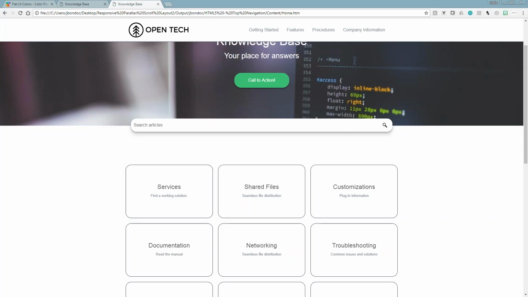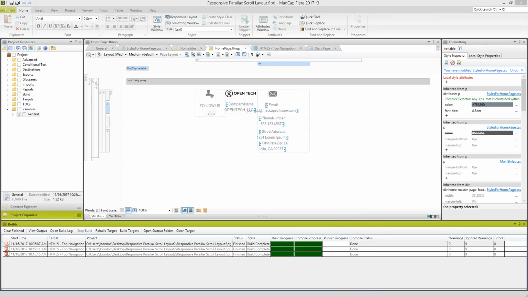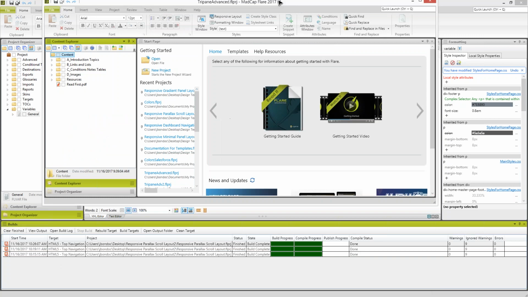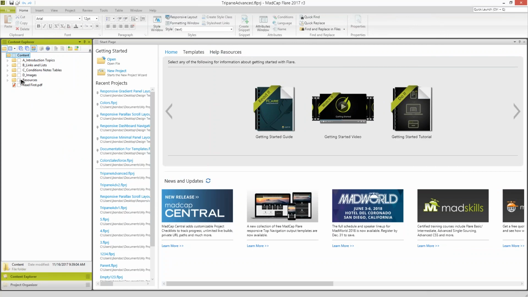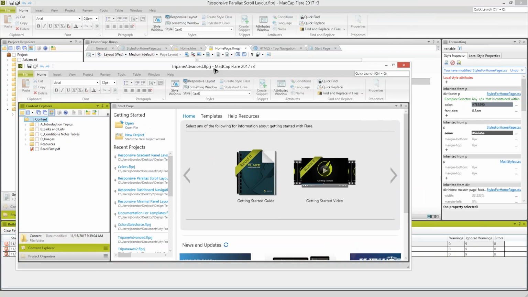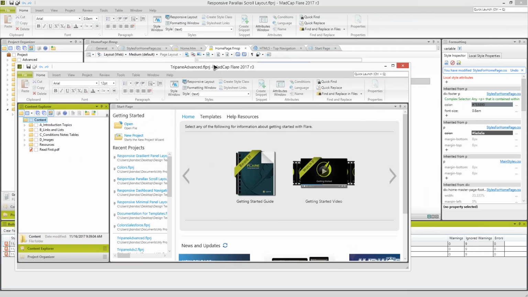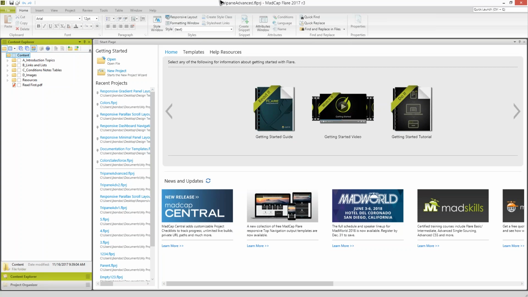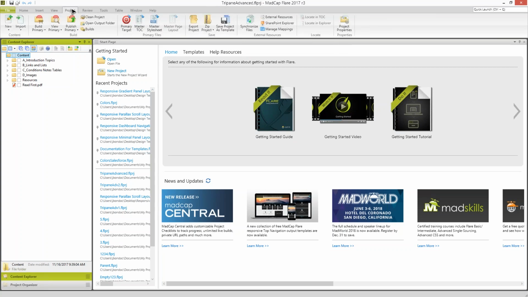I have two Flare projects open here on my end. One is my Tri-Pane Advanced template. So this is an older template that I have. We'll pretend this is my documentation. This is my baby. But now I've created this new template that has a refresh, and I want to bring that in here. So in order to do that, first thing you're going to want to do in this project, make sure you make a backup, just to always be safe. You always want to make sure that you have a backup of the current state of your project. So go up top here, go to your project ribbon, hit zip, zip that project up and create a Flare project zip. Once you have that backup, good to go.